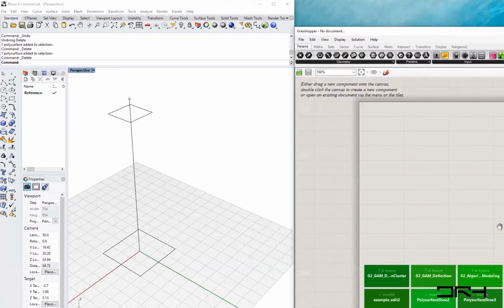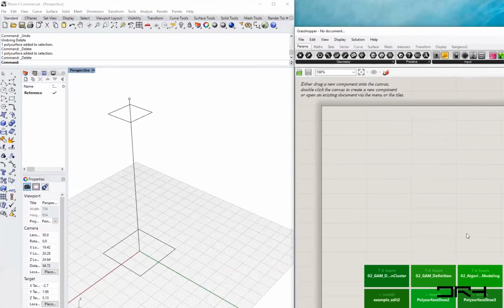So with right mouse click, you can move the canvas around, and this is where you can have your functions or your components composed. If you double click with the left mouse on the canvas, you can have a keyword search.